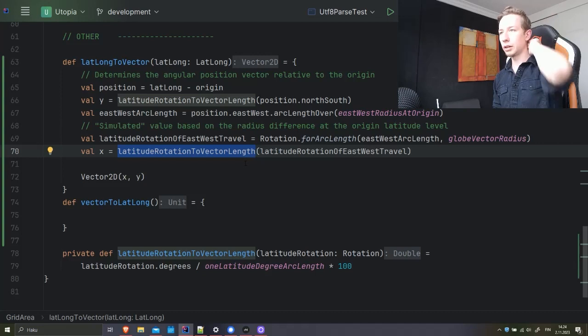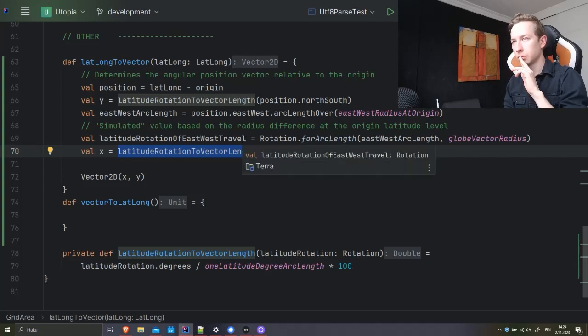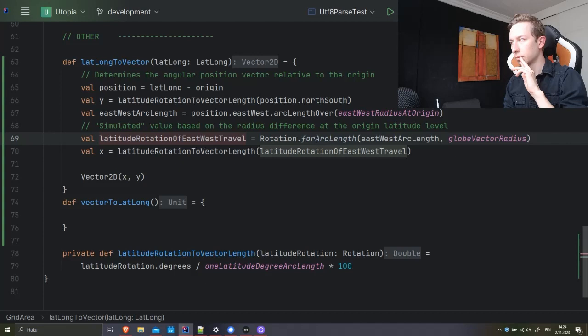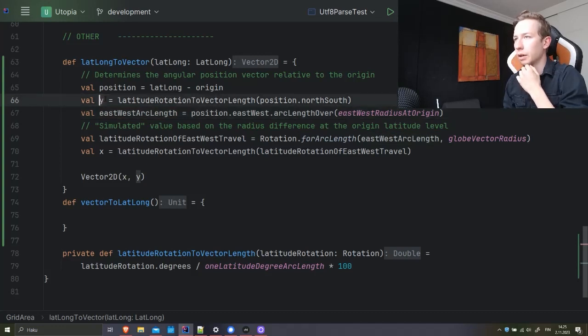Okay, then we get the simulated latitude rotation of the x, which needs to be then converted to longitude rotation, which needs to be converted to probably east-west arc length or something. And then we need the y. Y should be easier, so maybe we start with the y.